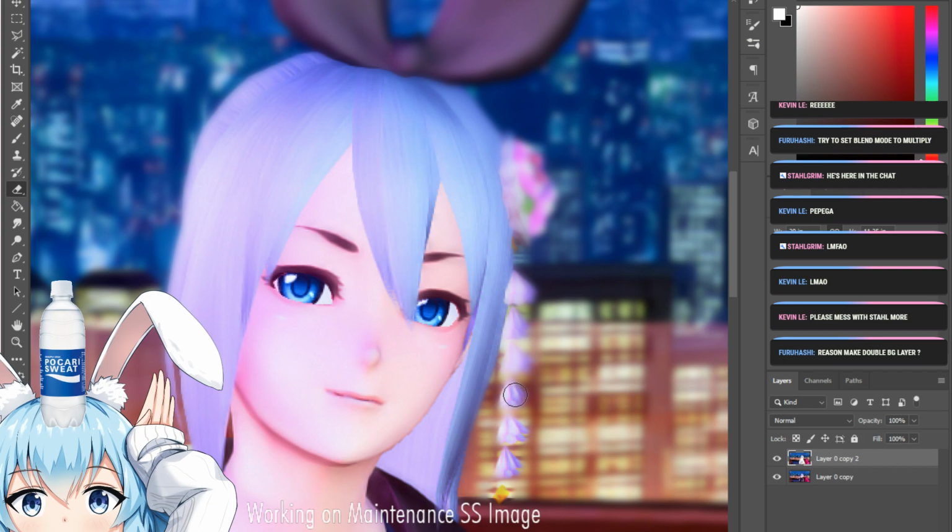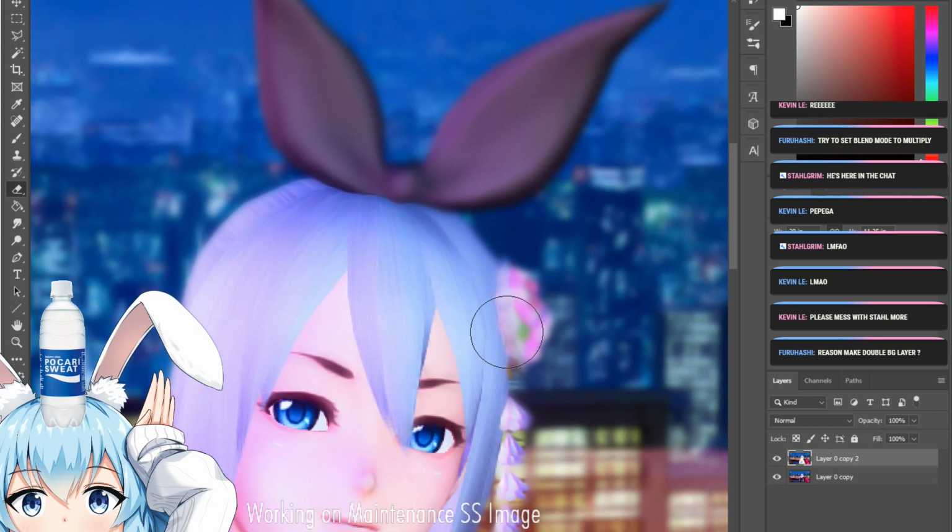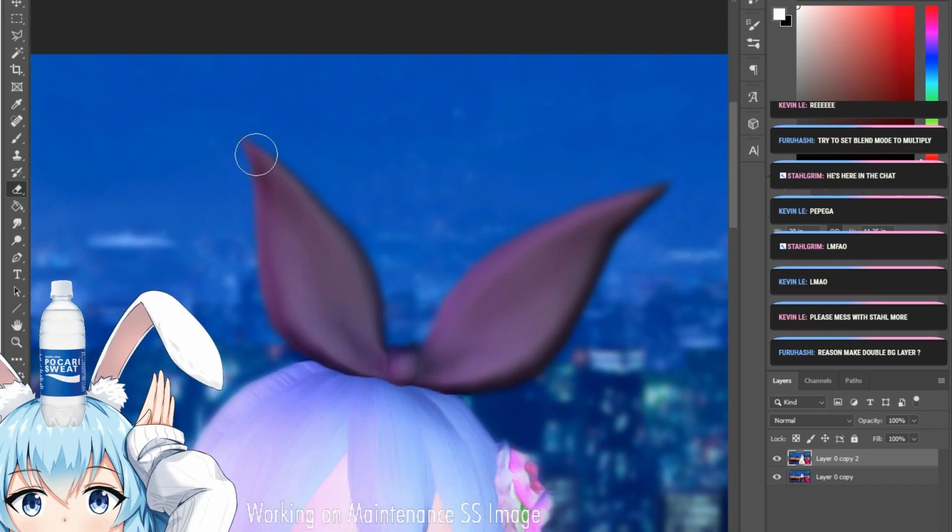This is not super detailed, so please don't mind me. There you go. And then there's my flower, head, and then the ribbon.